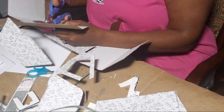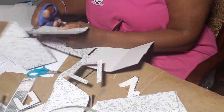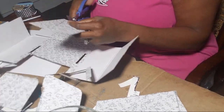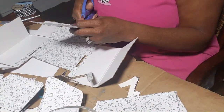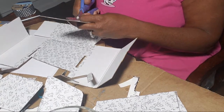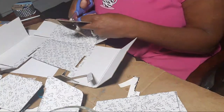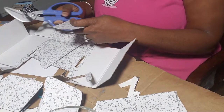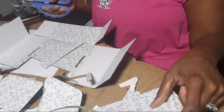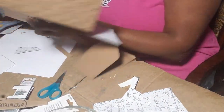Yeah, I'm gonna make these, and I am gonna decorate my, I guess you call it, I don't know what you call the room in the bathroom that has the toilet by itself. But I'm gonna decorate that, and I'm gonna use these in there. Last one to be cut out.